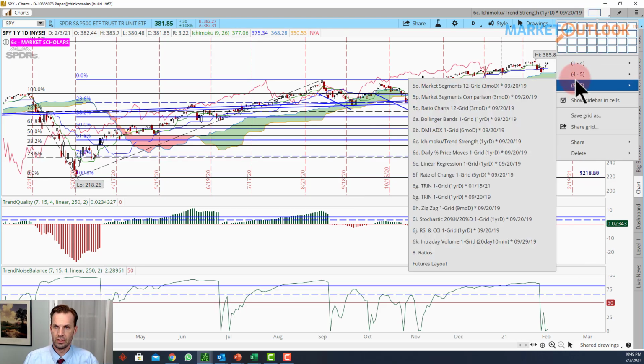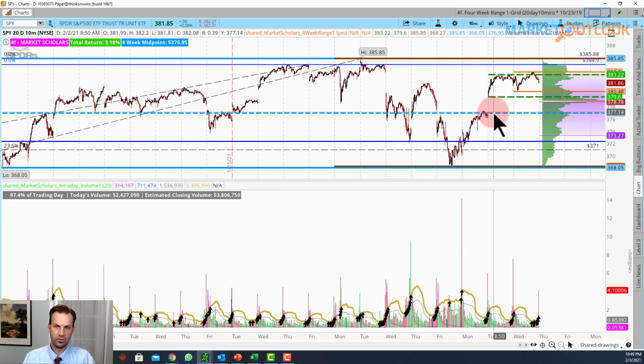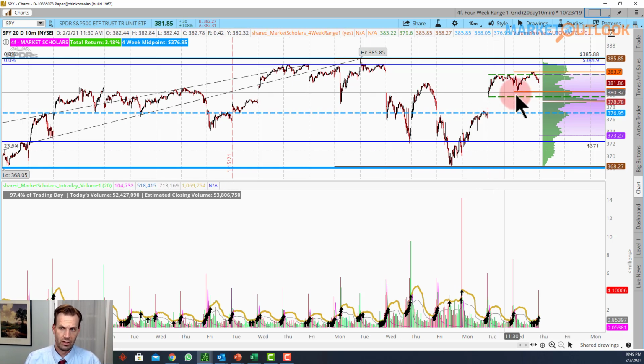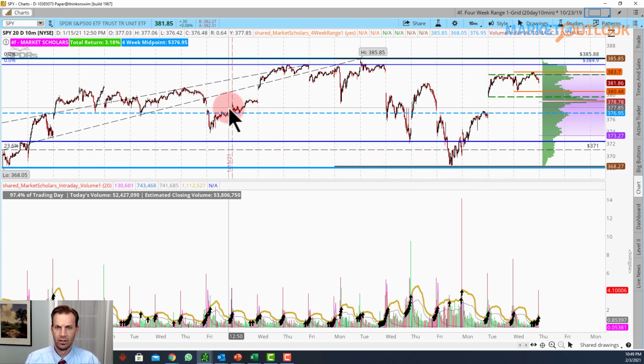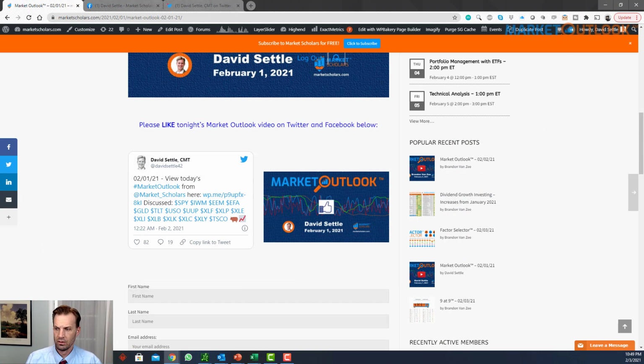Here we go. Here's the intraday here. And you can see the move again, this gap from yesterday that didn't fill in yet, and it's not a breakaway, it's not a runaway gap. So there's a good chance that we can fill that in relatively quickly, because that's what tends to happen. We filled in every other gap in the last few weeks. That's the only one left in the last couple of days, at least, that we haven't filled in yet.